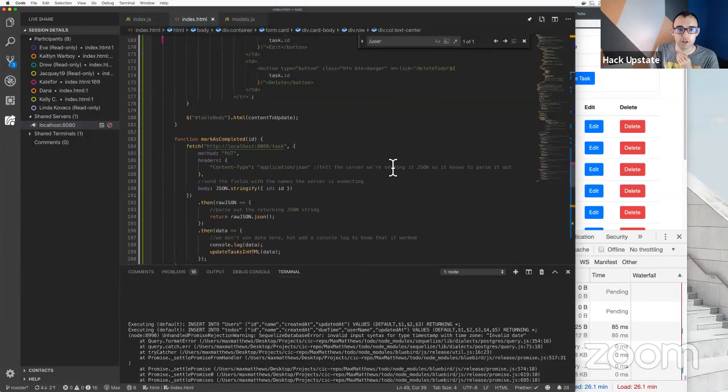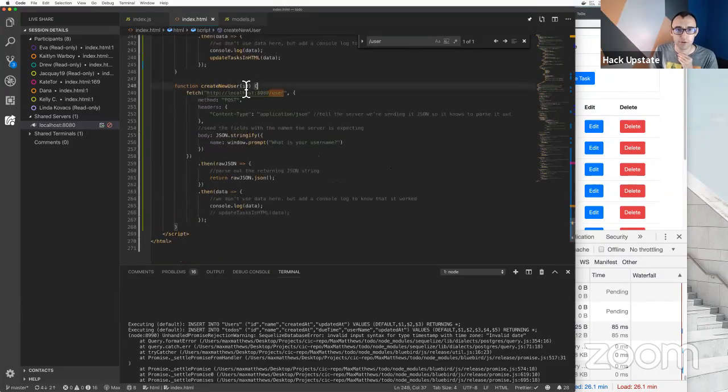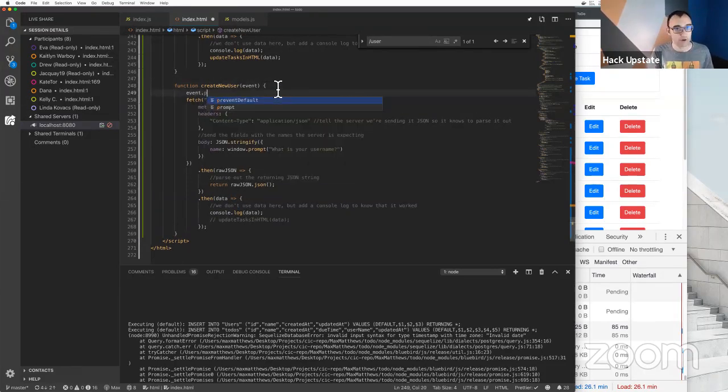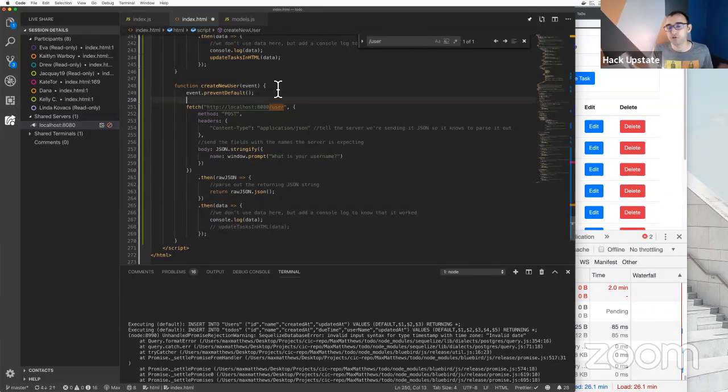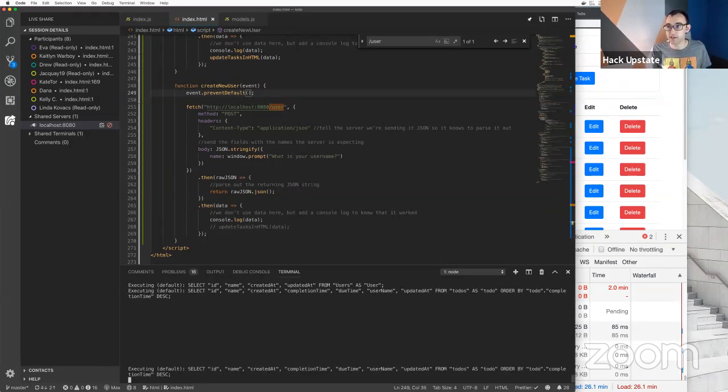So what we're going to do in our create new user is we're going to say, hey, an event's going to be passed in. And hey, browser, we're smarter than you. Don't do whatever you're trying to do, the default action. Just prevent that. Don't make that happen. So now when we save, we refresh, I'm going to make some new space in my terminal and my server so we see what the new things are that's going on.